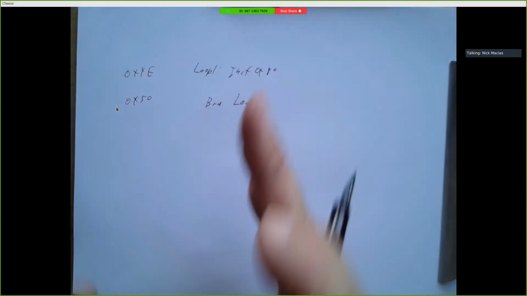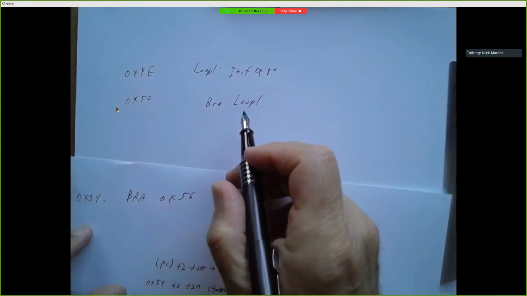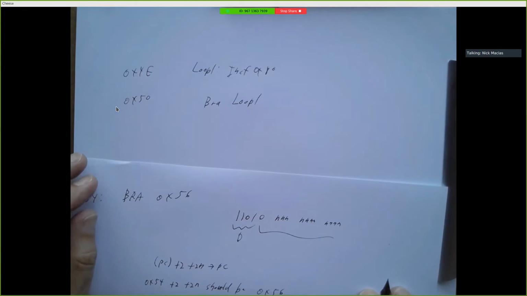I've just copied this from the disassembled listing that I gave you in the homework. So loop 1 is at address 4E, and the branch instruction is at location 50.